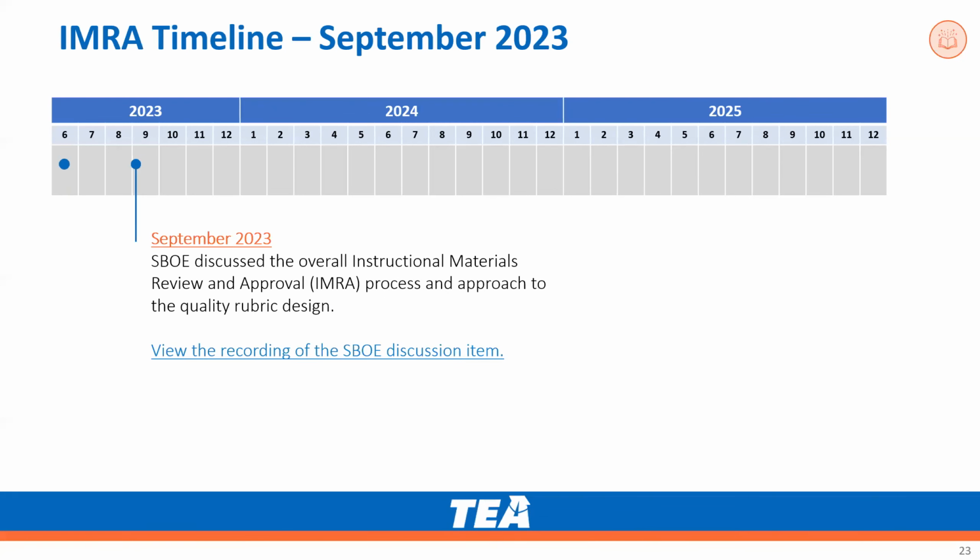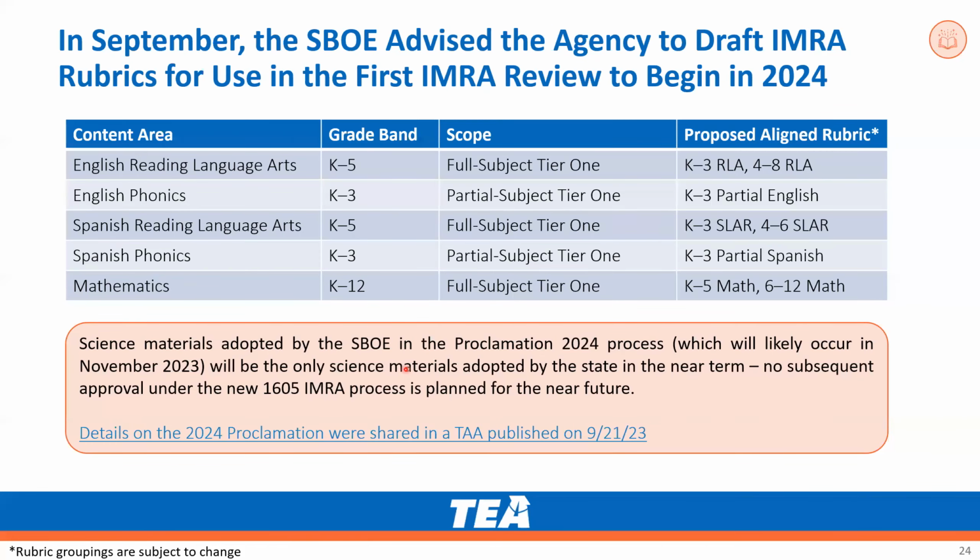At our most recent board meeting, the board discussed the overall review and approval process. So staff made kind of the opening salvo of how we think this will be accomplished. And the board began discussion on how we would operationalize the review and approval of instructional materials moving forward. We also have that recording available for folks. In addition to the process, the board discussed that quality rubric. So how will we decide whether or not an instructional material is good in the state of Texas? And so our team here at the agency laid out their thinking on that and was able to share initial thoughts with the board, who then asked the agency to move forward on creating rubrics for the following content areas.